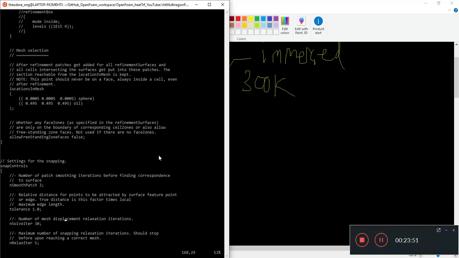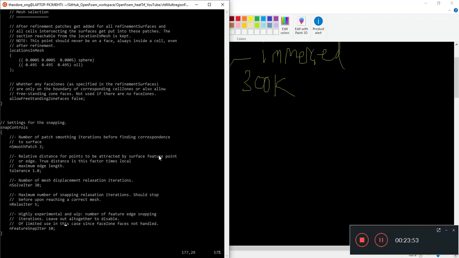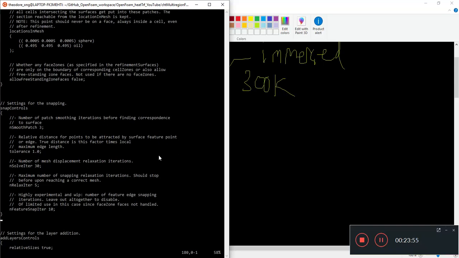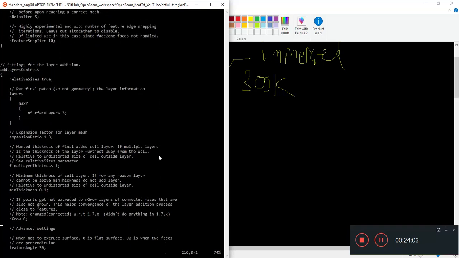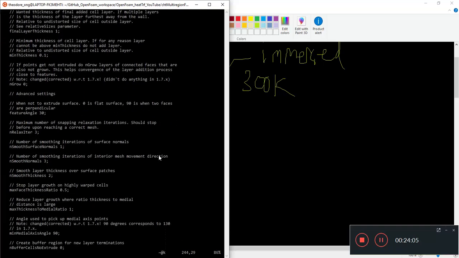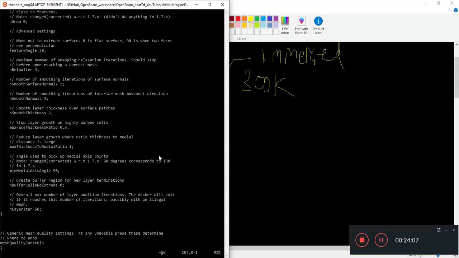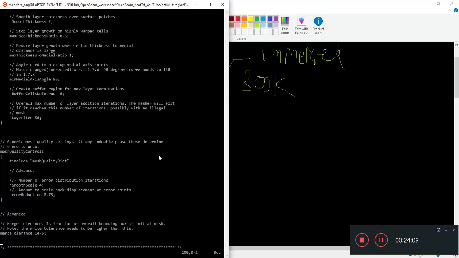Okay, so snap controls, blah blah blah. Don't do anything over here yet. Okay, so etc, etc, etc. Mesh quality dictionary. Okay, much tolerance there.